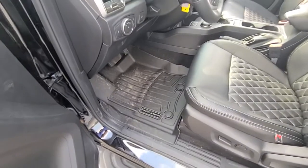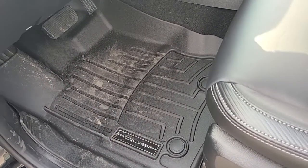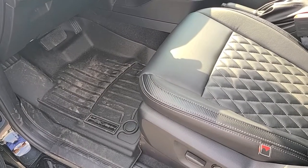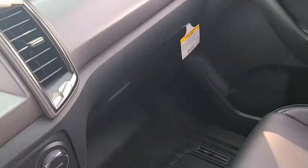These mats are exactly what you think they are. They're WeatherTech mats. WeatherTech and ROUSH partnered up. WeatherTech is basically making ROUSH branded WeatherTech mats just for the interior of these, and they're very popular, so that kind of made sense.